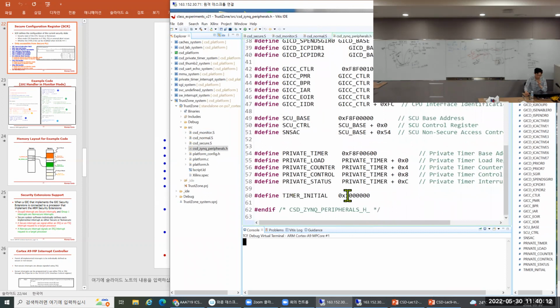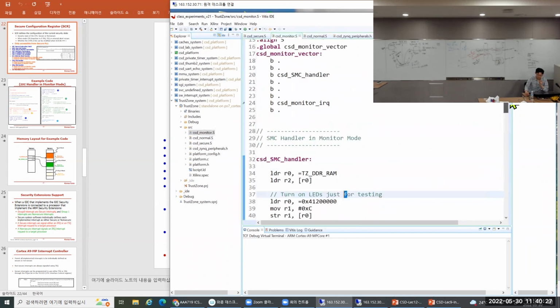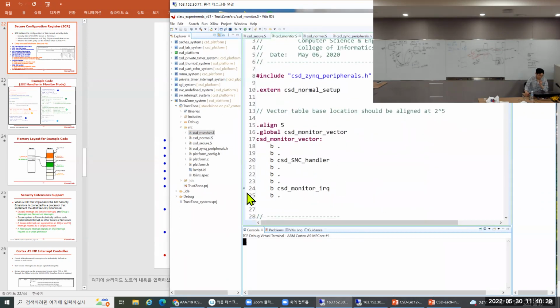The timer interval is roughly 1 million. So I don't want to type 1 million times, so let me press F8. But before that, let me set a breakpoint. I already set up a breakpoint here, then probably here.